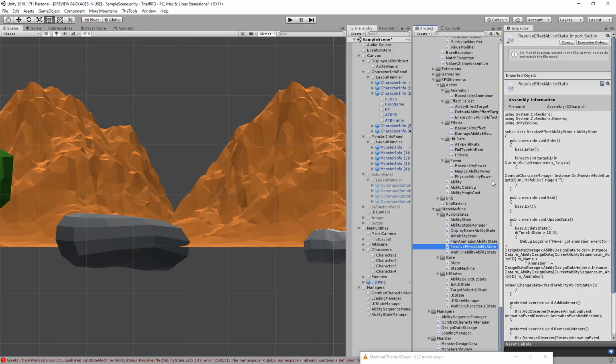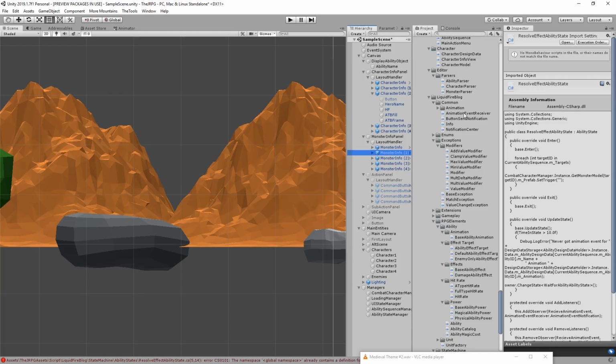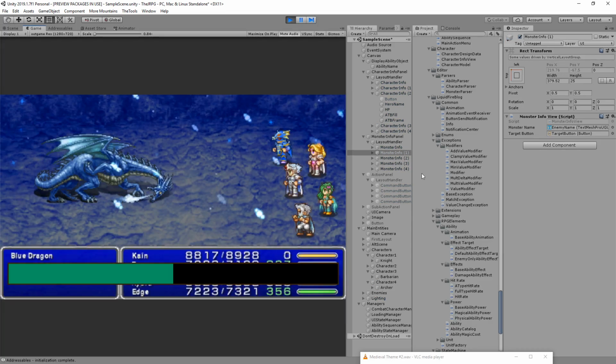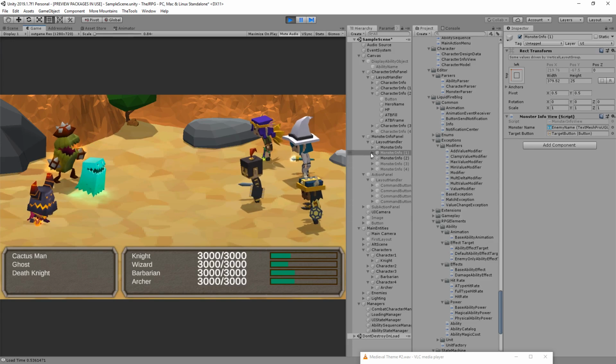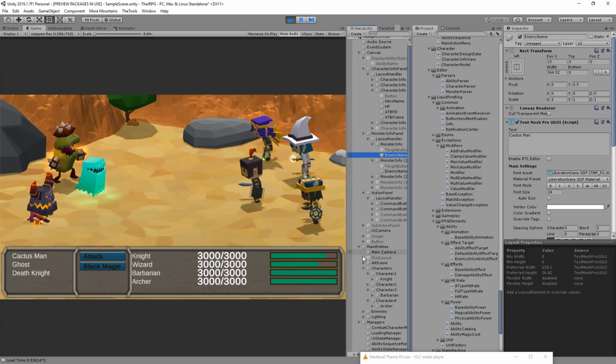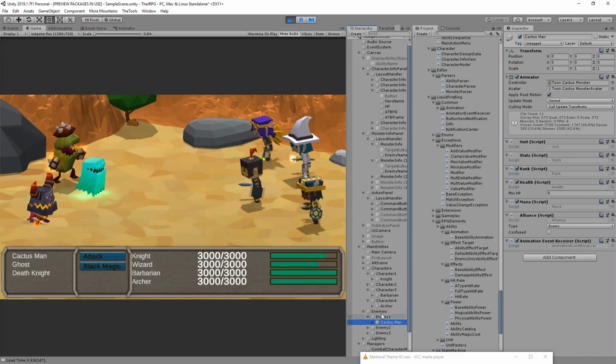Sorry, I'm trying to find, I think this section. We want to hit play, and then we want to click on some enemies and see what the name of the parameter we need to call is, and hopefully the 3 different enemies all use the same event. So no, they're not here. They're under enemies, enemy 1, Cactus Man.